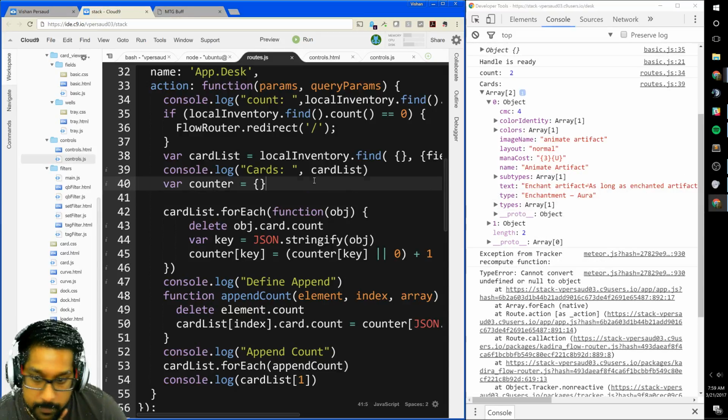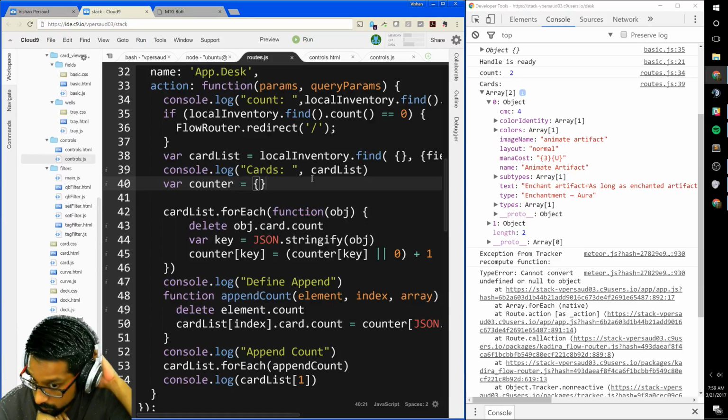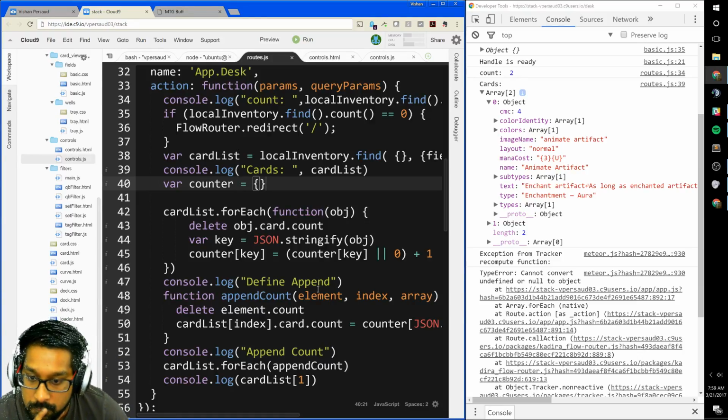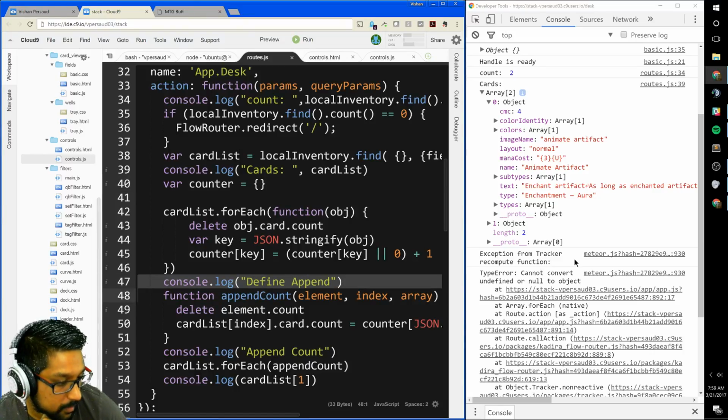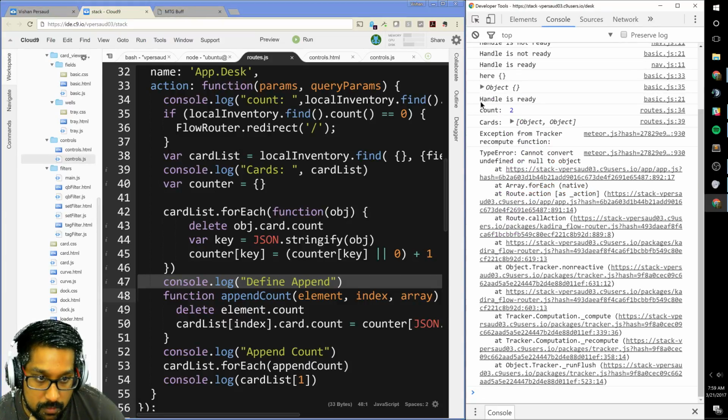It actually has arrays in it. Not hitting the define append in our thing.